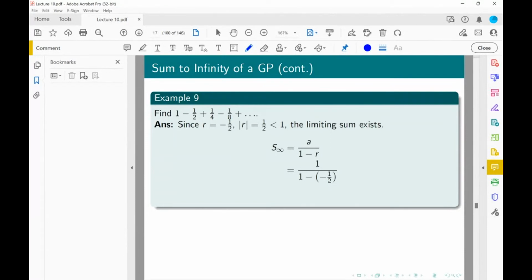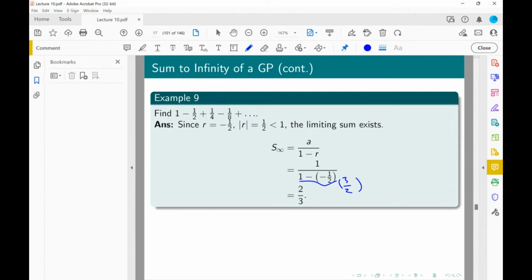What does this simplify as, do we think? What do we get if we take the denominator, which is now 1 plus half? 3/2, exactly, because the denominator is 3 on 2. And if we take the reciprocal, it ends up being 2/3. So it's like you take one step, then half a step back, half a step of that forward and back and forward and back, you end up taking 2/3 of a step.